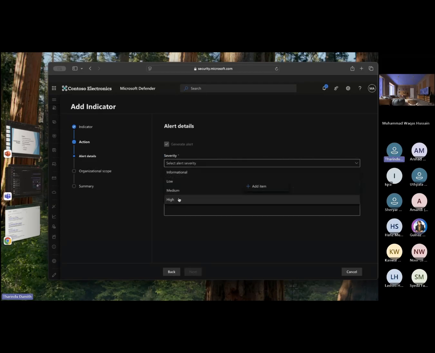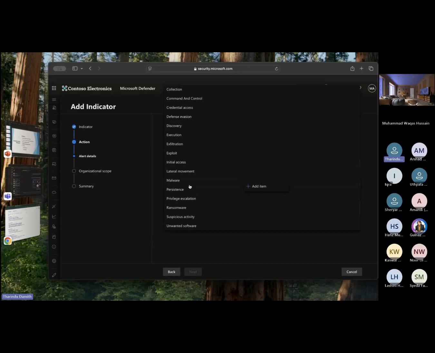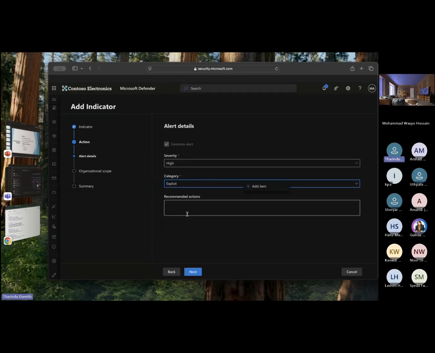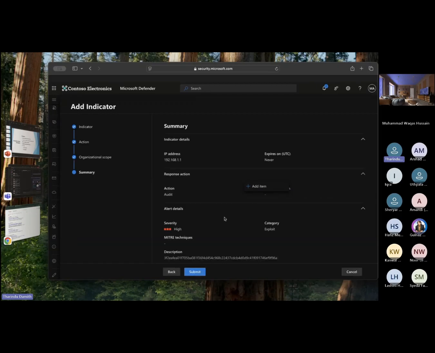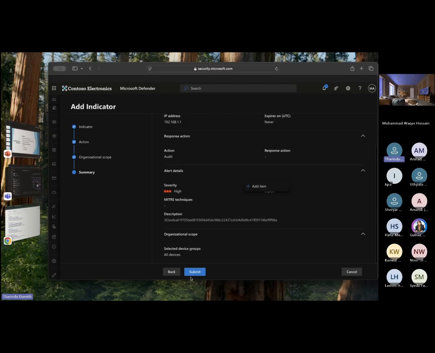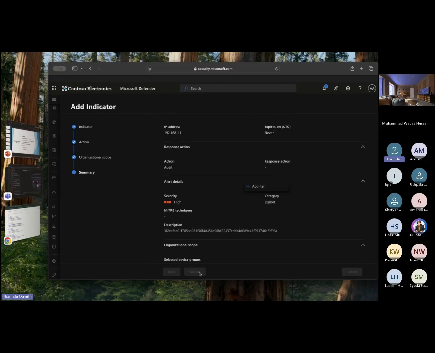Same like that, we can select the alert details, severity, and the category. I will select exploit and then next. Device scope information here. If you have device group, and if you click on next, we can see the summary and submit.